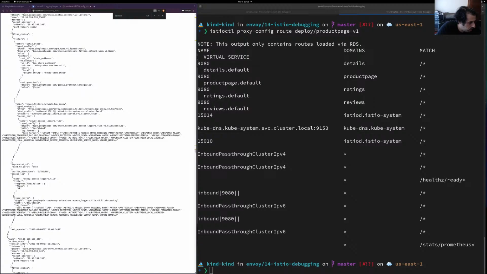Why doesn't the Istio proxy config route show TCP route? Because, I'm not sure what you mean by TCP route. The problem with TCP is that there's no request concept, right? So there's no really routes to talk about. In Envoy, RDS only applies in the context of HTTP because here, for example, you match the request that starts with /. There's no matching of a request in TCP, right? There's no request, it's just streams of bytes. I hope that answers the question.